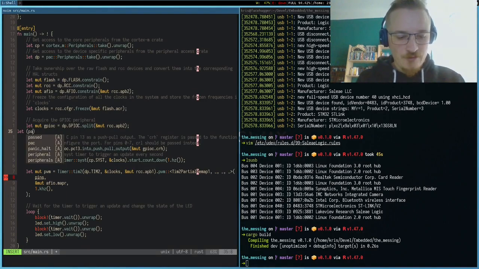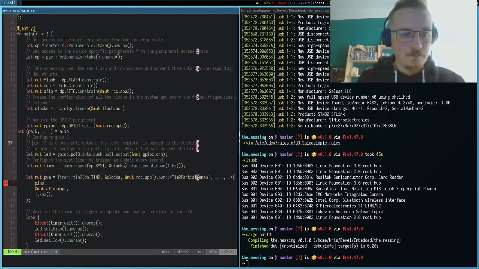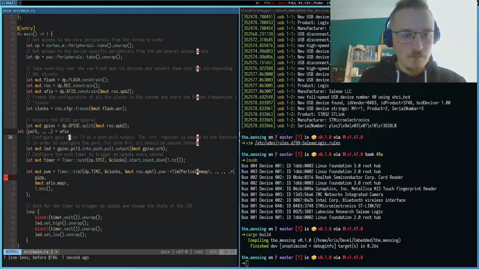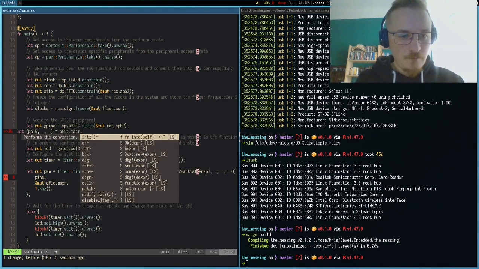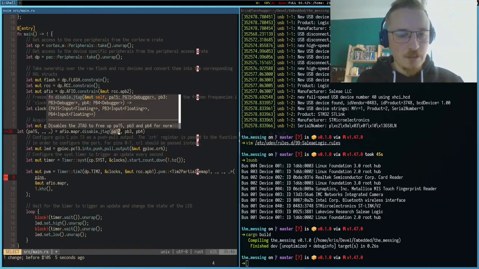But we are only interested in PA15, and we're not interested in the remaining 2. And that's mapper and disable JTAG.